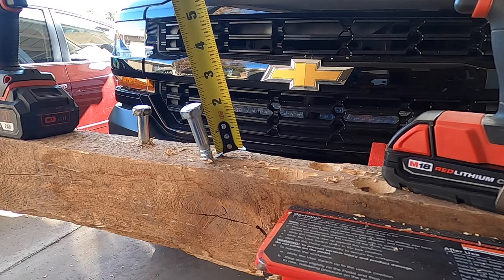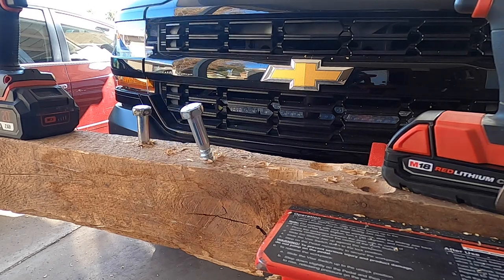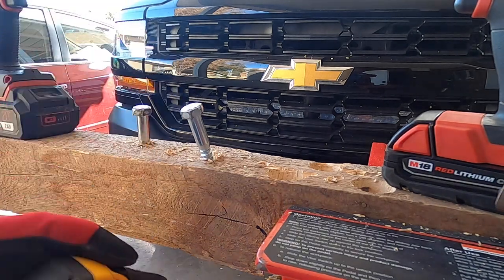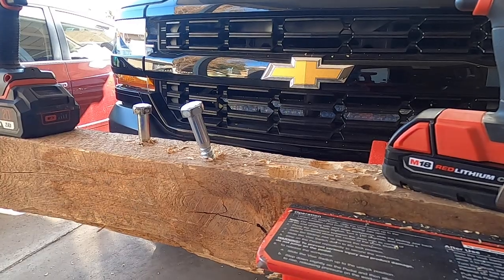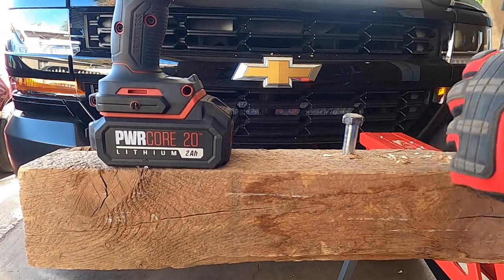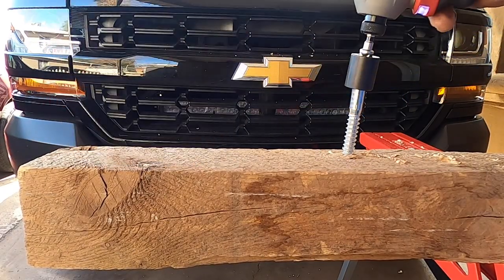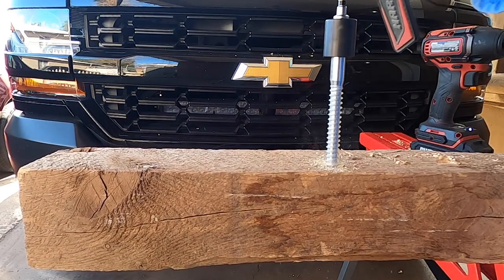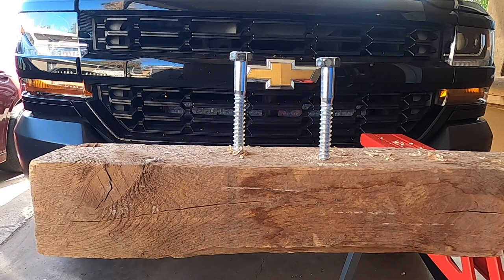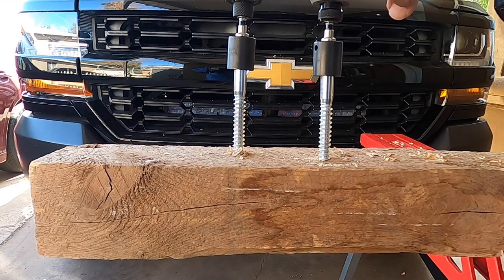This one measures about 2 1/4, a little bit more, 2 1/4. This one measures about 1 3/4. So we got clearly a winner. We're gonna go ahead and repeat this test. Hopefully we get this straighter so you guys will see the difference. All right, 1, 2, 3, go.